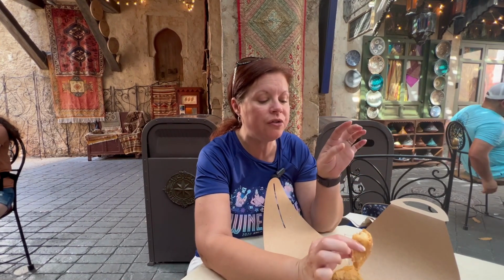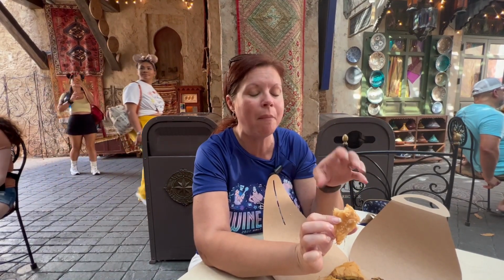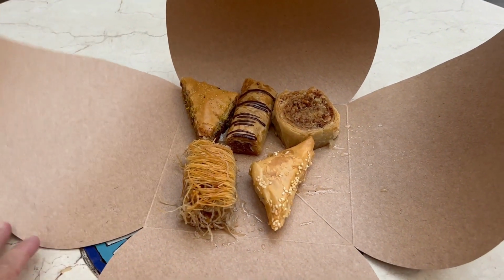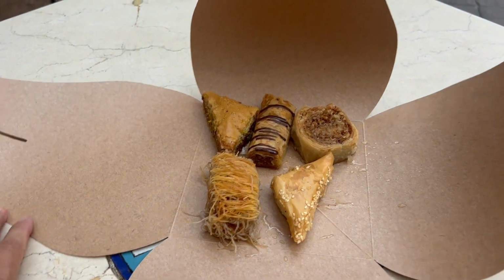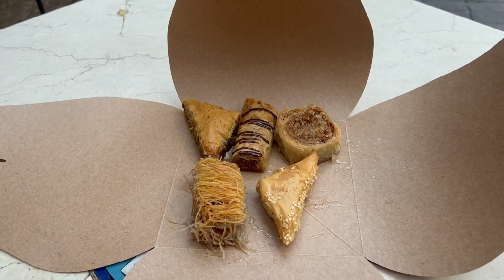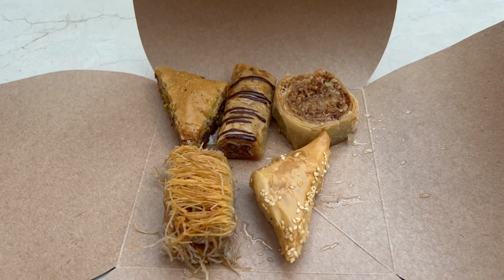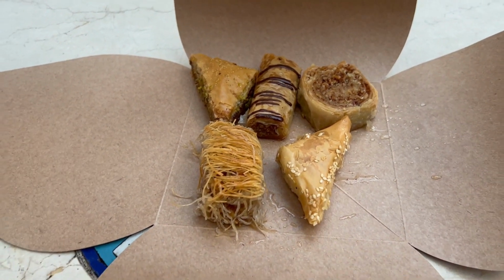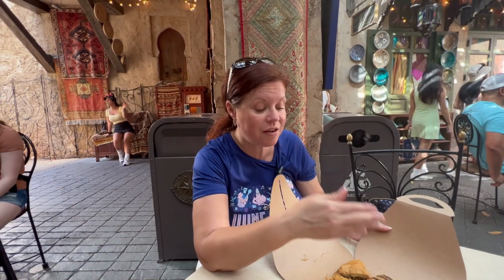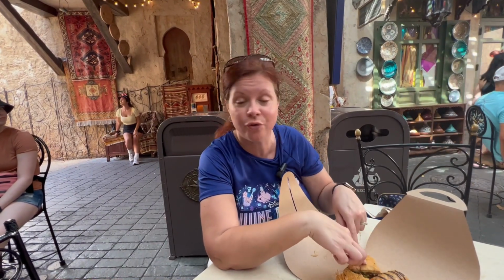The one that was probably most different was this almond one, because inside it's got some kind of almond marzipan or something like that. So that one is a little bit different than the rest. I'd say that's the most unique out of all 5 of these. The shredded wheat one's unique because the texture's different due to the shredding of whatever pastry they used here. I don't know that it's phyllo dough. It might be, but it's kind of like a shredded wheat texture or flavor. And the rest of these are very similar, very much like a baklava style, just different formats. One's more of a log, one's a roll like a cinnamon bun, and the other is your standard baklava.